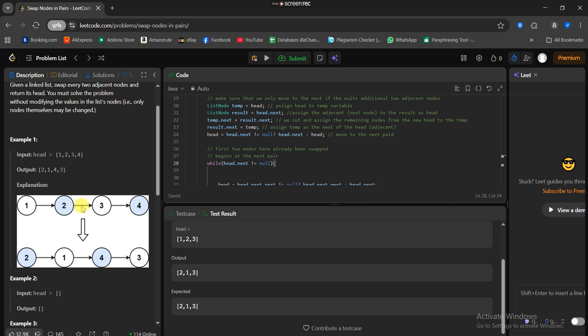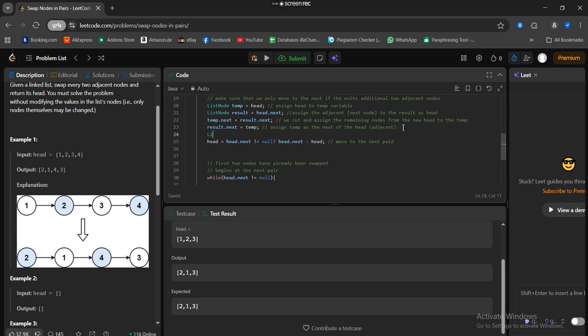So head is here. So we're here now, and it does have next. We need to remember this. And okay, this is supposed to be the previous, right? So we'll have a list node.